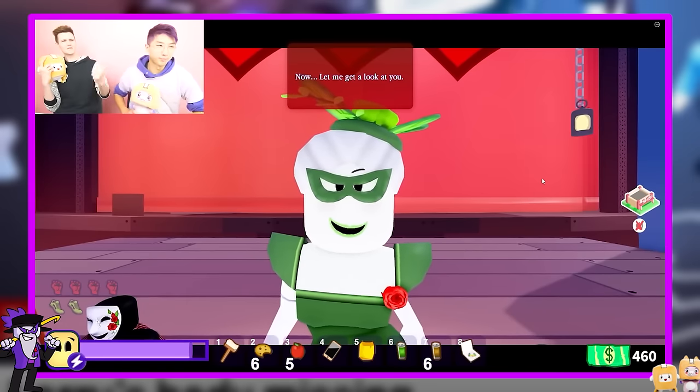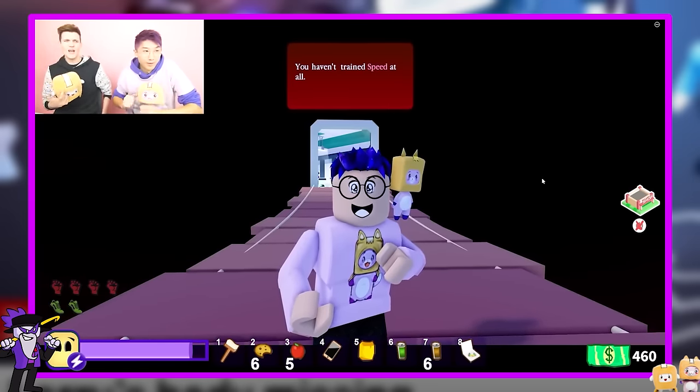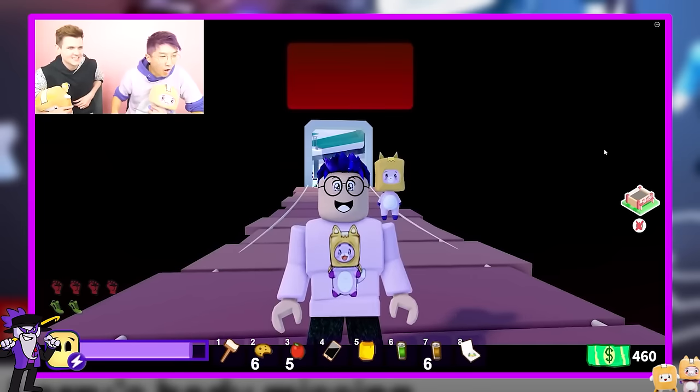Get a good look. Is she going to make fun of Justin and us? You haven't trained speed at all. How do you expect to keep up with me? Yes, I did. I have 2 speeds, so you're wrong. She's laughing at us.